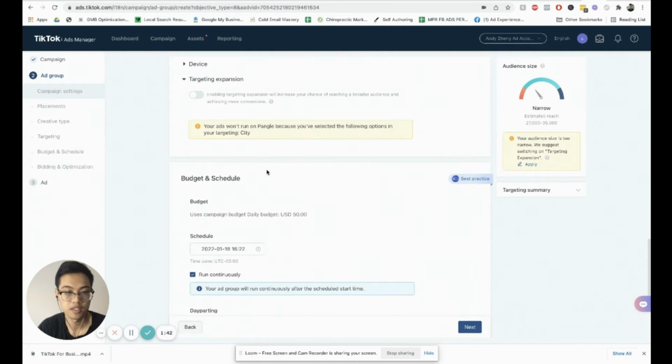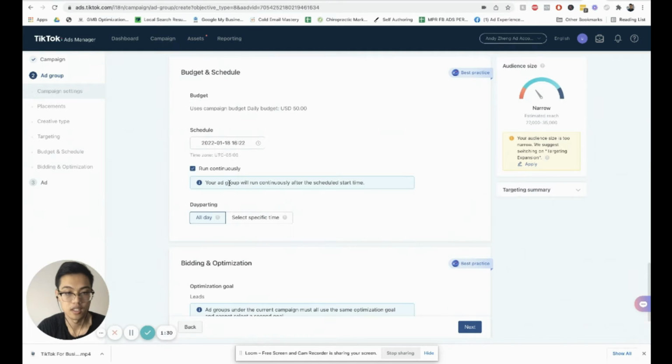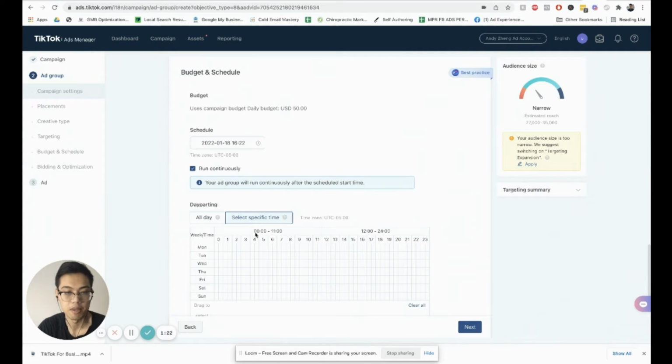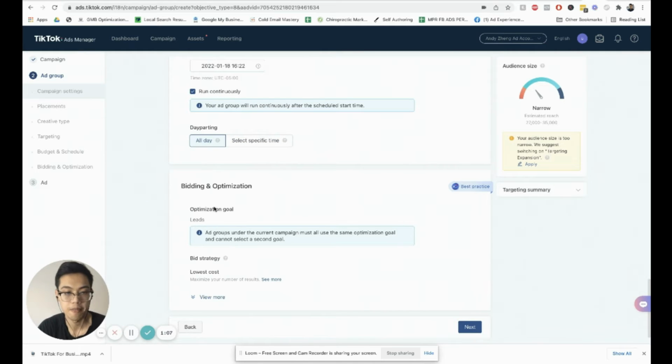This is the schedule, which is when your ads will actually start. You can set this to a certain date. Right now, we're just going to leave it as it is. And you can also choose to have your ad run all day, or you can choose specific times. So maybe if you have clinic hours, you might only run it during your office hours, so someone there can take the phone calls whenever these people call in. We're just going to choose all day right now. And that should be it. And we can click next to get into the ad level.